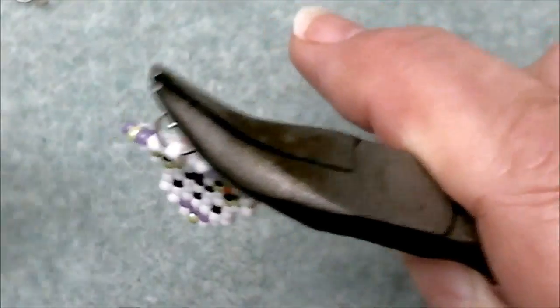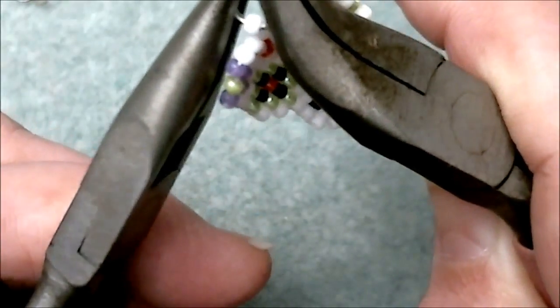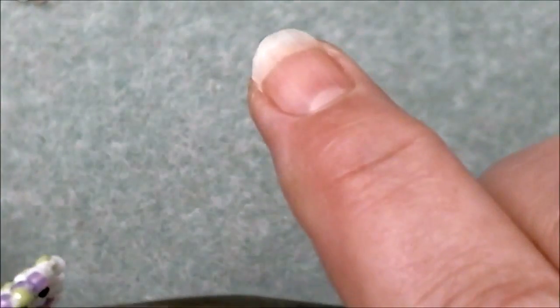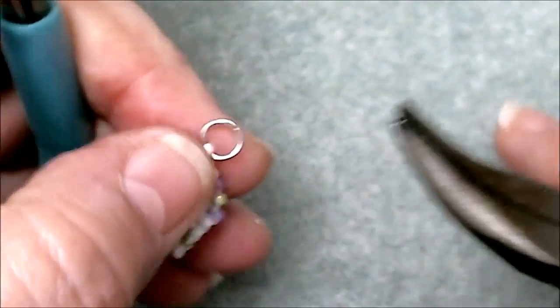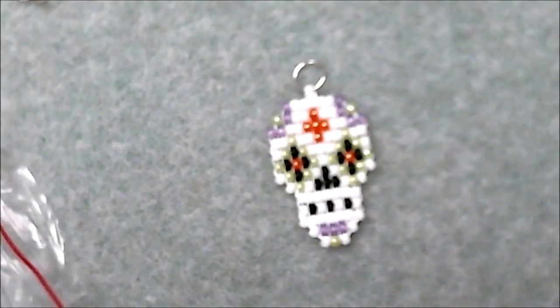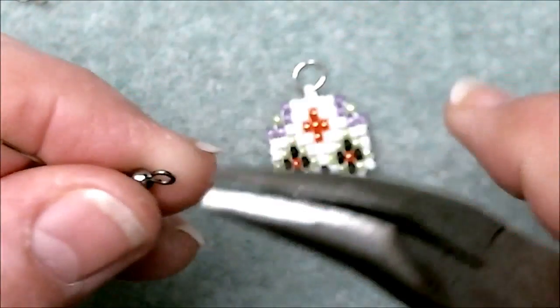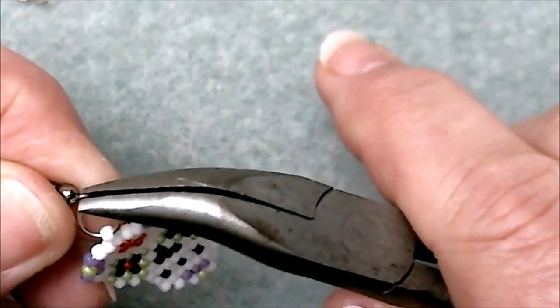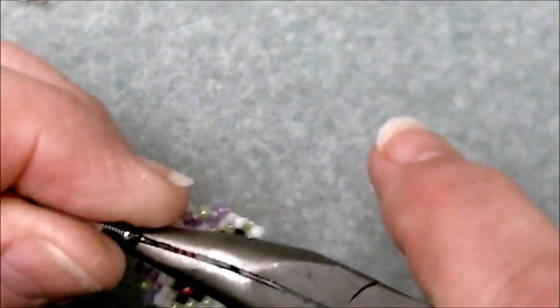Oh. So I just had to grab my other pair of pliers. Make sure I'm good. Sorry, just checking to see that I'm good. So I've closed that all the way. And then I'm just going to take an ear finding. And obviously I wouldn't use 3 earrings in the same ear, but this would give me a choice, I guess, of which one I want to wear. And there's no right side or wrong side, so it doesn't matter which way I put it on here. I'm just going to close that up and put that together.